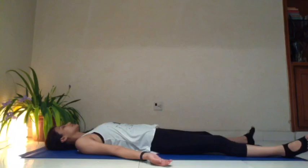Relax your whole body and mind. Such a beautiful state of mind. Such a beautiful state of calmness within you. Feel how you're calm and relaxed right now. You can always carry this feeling with you. You can always remain calm and relaxed in any situation. Just let go of all the efforts.